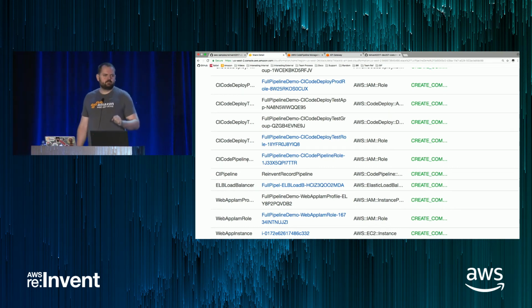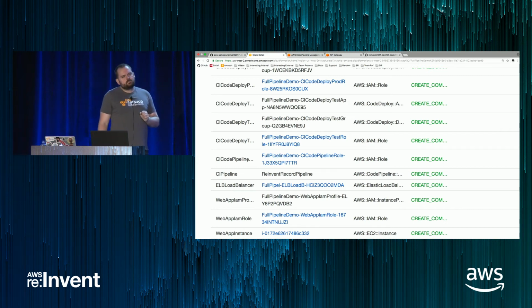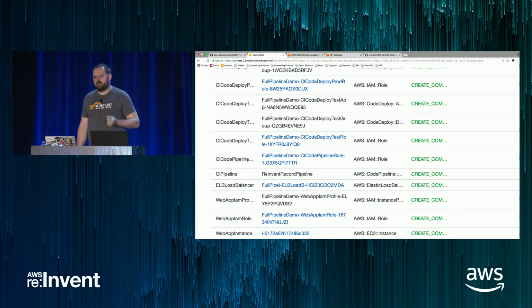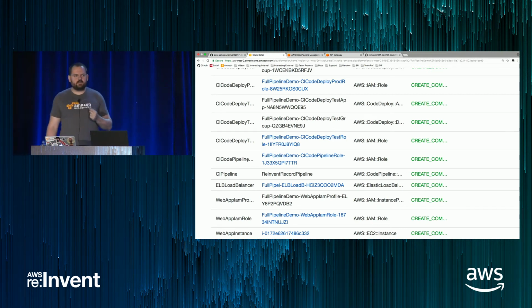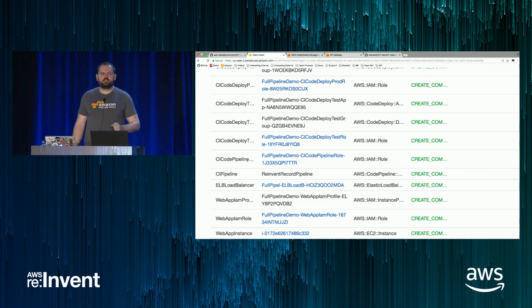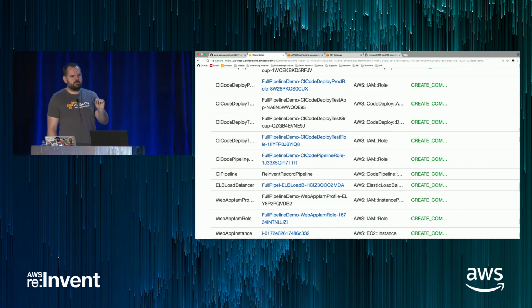And question over here? Where in the CloudFormation does it do the bundle install? Does it make sure that the right version of Ruby is running, RVM, anything like that? Sure. So he asked, where in the CloudFormation does it do the bundle installation? And the answer is, it doesn't do it in CloudFormation. It's going to do it in our CodeDeploy configuration, and we're going to cover that in the next section. But it's a good question.